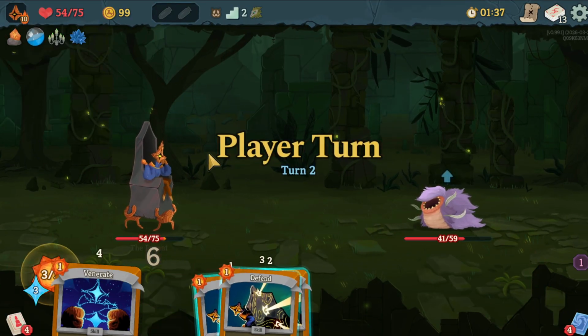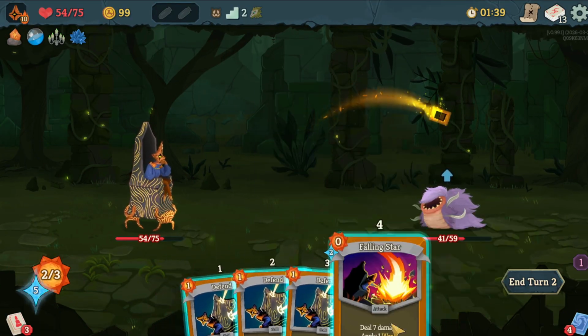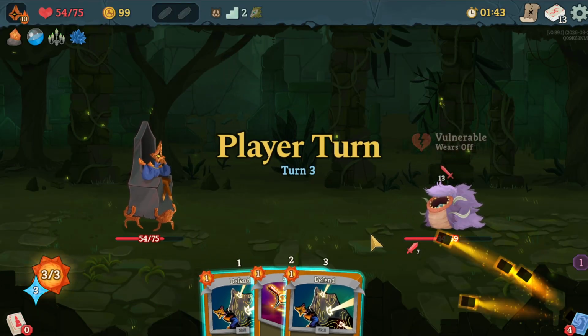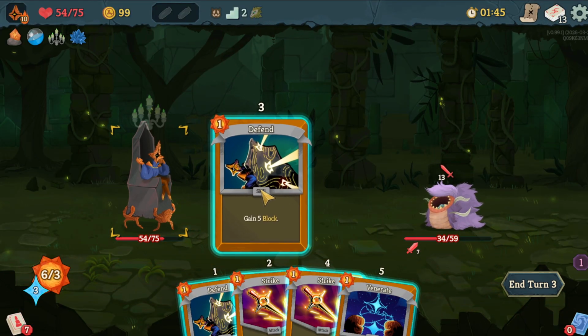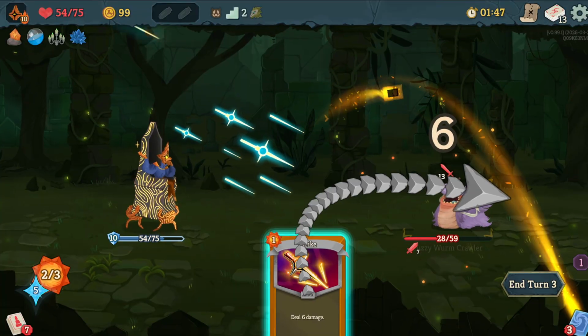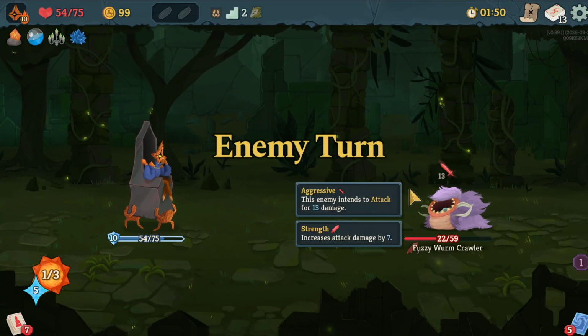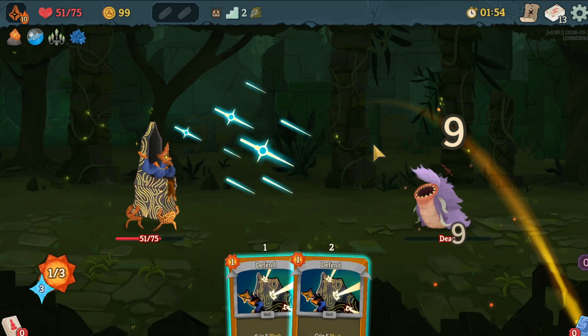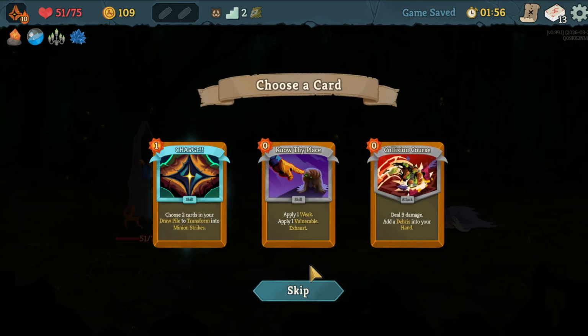Yeah, this is Ascension 10 as well for this character. So a little bit tougher than some of the other runs we've just been doing on like Defect and such. But we've done it a few times. It's definitely very possible. You've got to kind of find the angles.